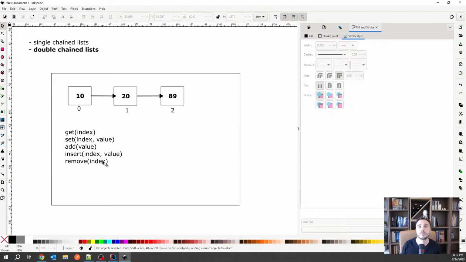Inserting a value is a more interesting one, because if you think about the get, the set, and the add, in comparison with the array list, getting definitely is worse. Setting definitely is worse, because there is again a difference between direct access in an array versus having to iterate through some elements. Adding at the end, in most cases, is also less productive.